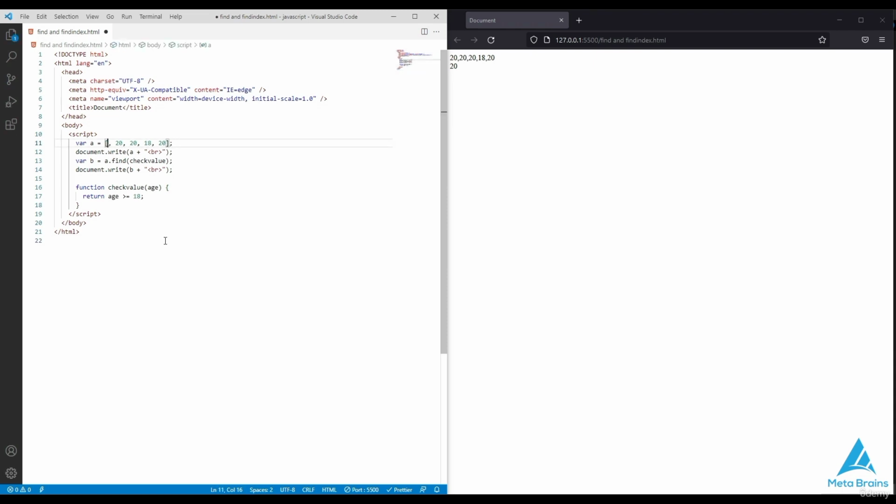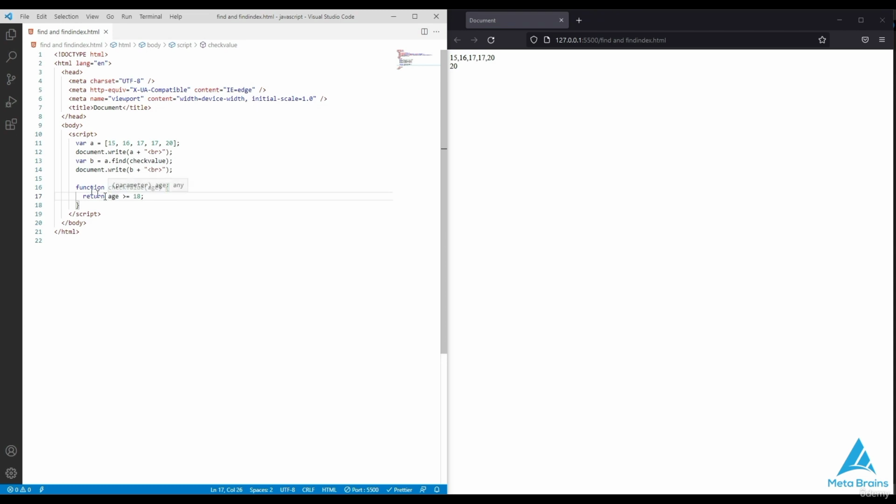Now I'm changing all the values. I'm putting 15, 16, 17, 18. And now as you can see, it's printed the 18. So if I change it to 17, as you can see, it's printed the value greater than or equal to 18. So that's how it's showing the value which we are looking for with the help of this method. So if we are searching for a specific value, that's how you do it. The first value that satisfies the condition will print. So in this way, we can find our values by using the find method.